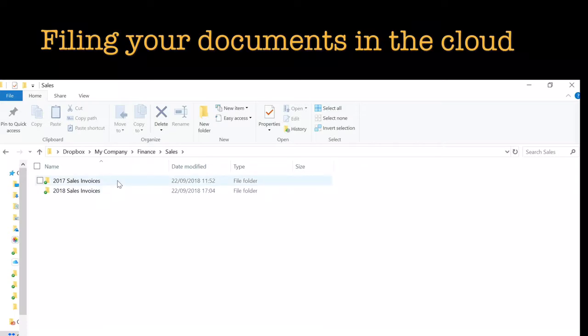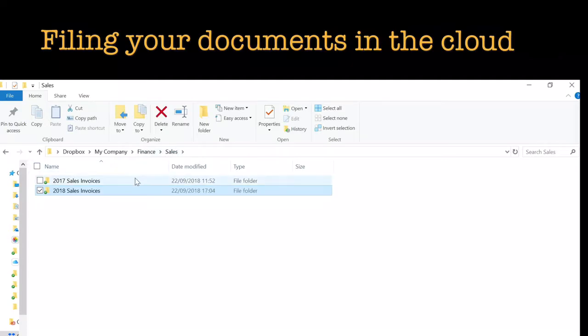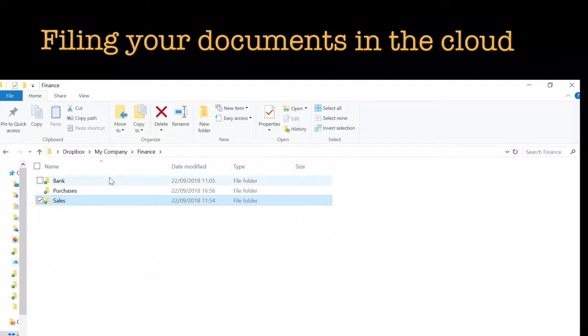Sales is slightly different because with sales, I would say also save it by year in each folder, but put the invoice number first, because usually you'd be looking for the invoice when a customer has made a payment and use the invoice number as a reference. But bear in mind, you can search the customer name in the search box at the top right. So if you look here, it's in invoice number order. Then you also put your customer name so you can see clearly who it is. And if you need to open it up, you can open it up. But usually you would just be looking for the customer name.